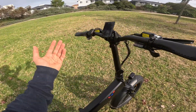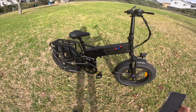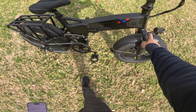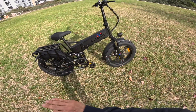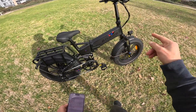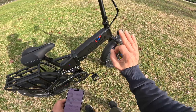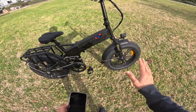It also has three different functions: eco mode, regular mode, and sport mode. I particularly like riding in sport mode all the time — there's no reason to go into the other ones. These shocks, the one in the front and the one in the rear, actually work as opposed to their other e-bikes. Until you ride the Engine Pro, you won't realize that the other ones don't work as well. But the suspension works so smooth — very, very butter smooth on unpaved roads and on dirt roads.